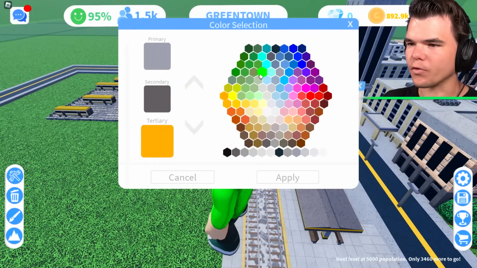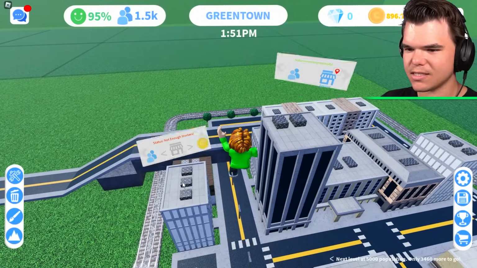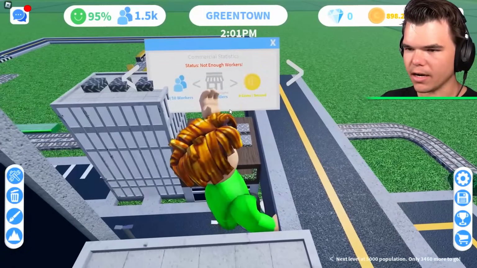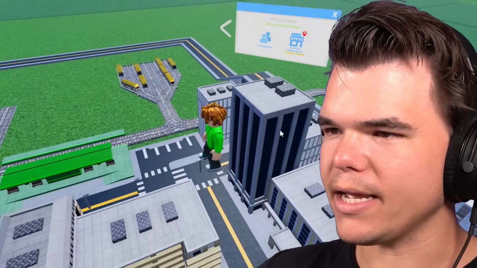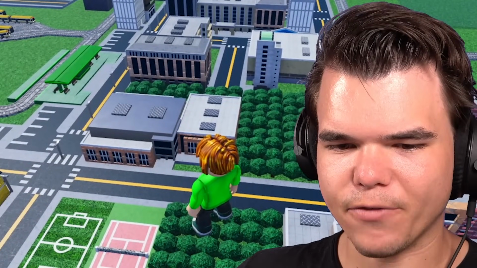We could change the color of the railway. Oh, that looks good. I just found out you can click on each building and see its status. Not enough workers. Not enough workers. These are not generating me money, so the commercial sides are struggling. Okay, yeah, yeah, okay. We're gonna have to do something about that.